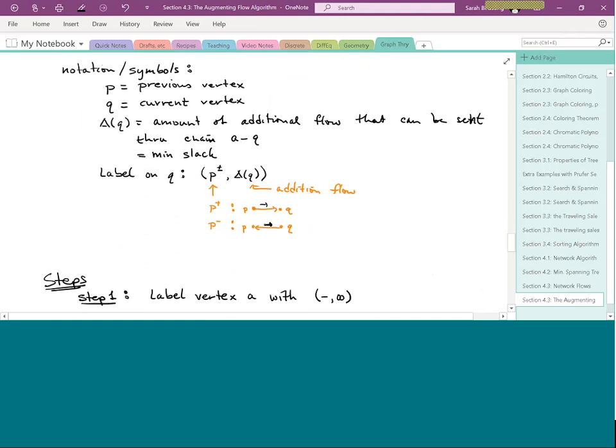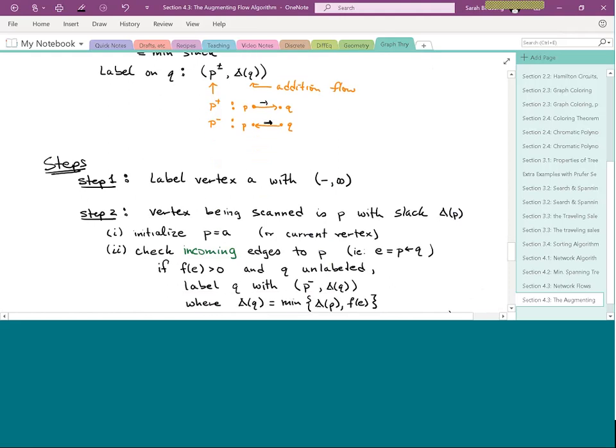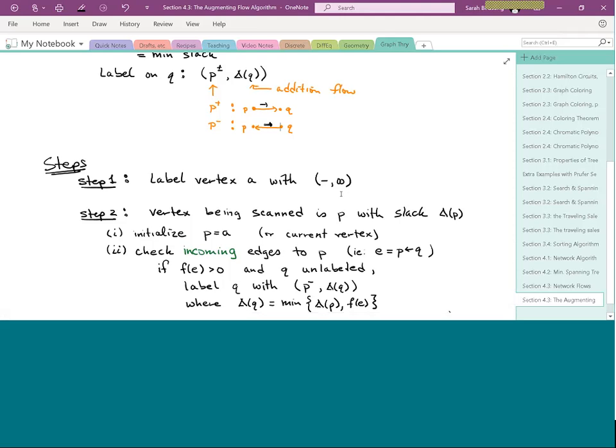Okay. Now, the rest of this, I don't have fill in the blanks. I'm just going to go through the actual steps. I'm going to go through this relatively quickly with the actual steps because almost everybody who reads it, it has a tendency to not make sense until you actually start doing it. Okay. So the very first thing you do is you initialize your source, your vertex A, with your label. The first part of the label says we didn't come from anywhere else, so I just put a slash through it. And the second part of the label is the additional flow that you could send through the network. Because there's nothing coming previously from the source, we're going to assume we could push as much flow as we want to because we haven't gone through any edges yet.